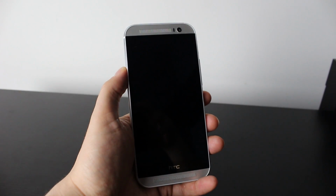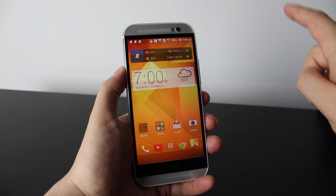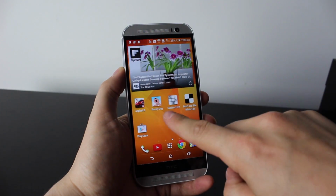As for colors with the M8, 3 different colors are available. This one right here is the silver color. It also comes in a black slatish looking color as well as a gold color. So it's very similar to what you would find with the iPhone 5S. Now if we move the phone to the front side, you'll notice that it's got a larger display. It's now a 5-inch 1080p display and has the full on-screen buttons like you would find on most Android devices.